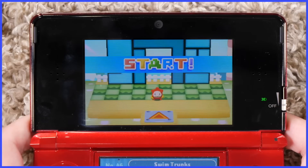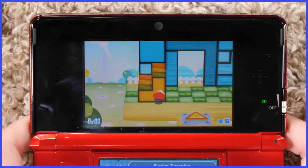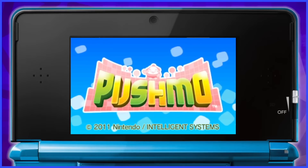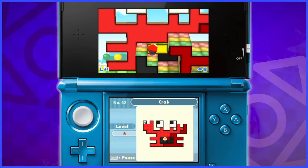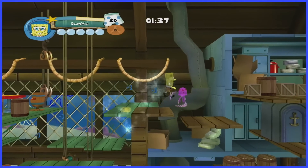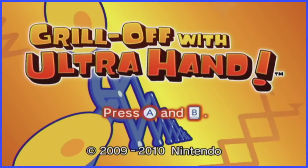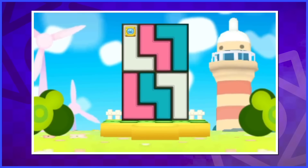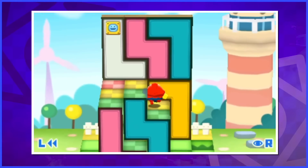I didn't pick up Freaky Forms because there was another Nintendo-published eShop game released around the same time that garnered all my attention: Pushmo — one of the best, just one of the best things. This is incredible. One of the first major eShop games from Nintendo and it's this high quality. Digital games around this time are always presented as far lesser than the big retail releases, yet here comes Pushmo — an ingenious puzzle platformer where you pull and push blocks in the correct way to get to the top.